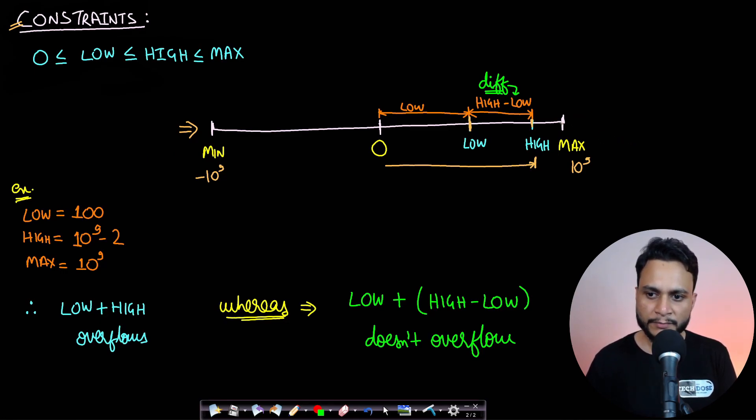The rule says that if you overflow beyond the max point then you will have to come back and restart at the minimum point, and again you will have to travel from minimum towards zero.